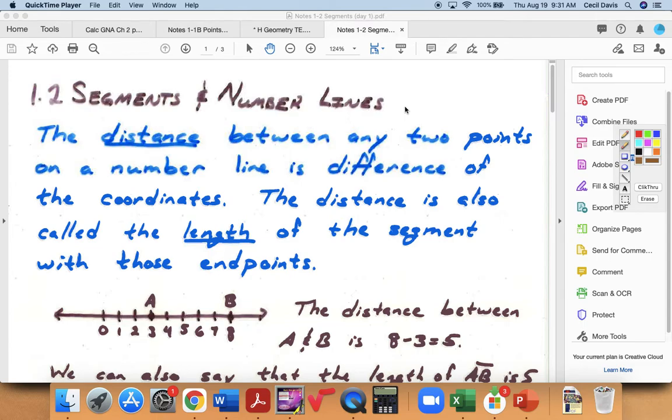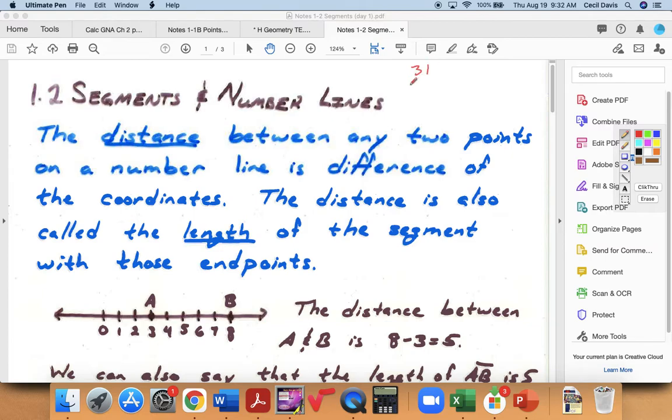So today we're going to look at segments and how they apply to number lines. And before we jump into any of that, let me just talk real quickly about a pretty simple case. Let's say that you are an avid football fan and you're watching your favorite team and they win the game 31 to 17. So 31 to 17. And the question becomes, well, how much did they win by?